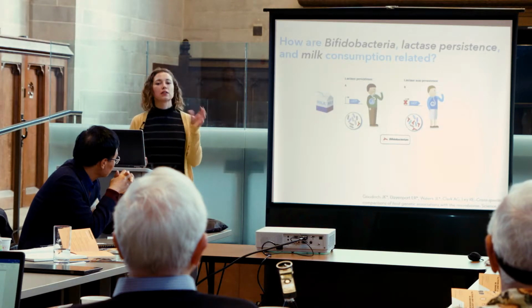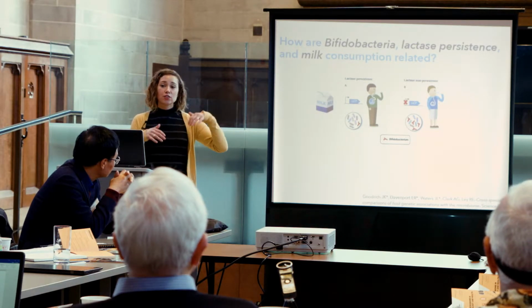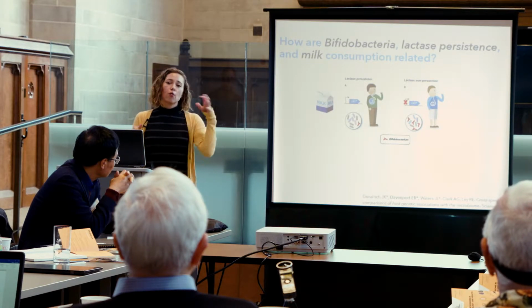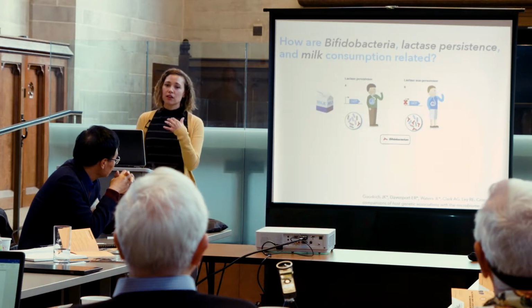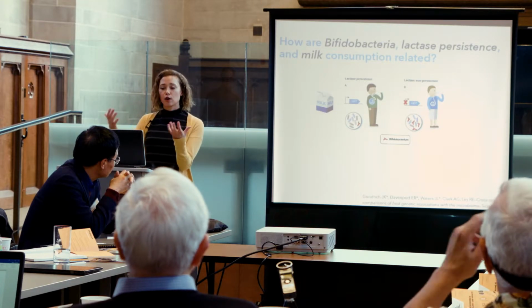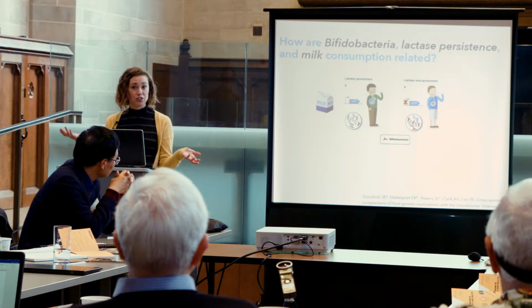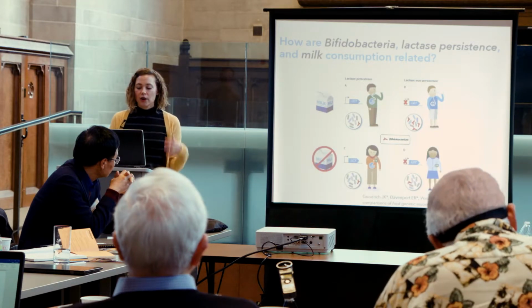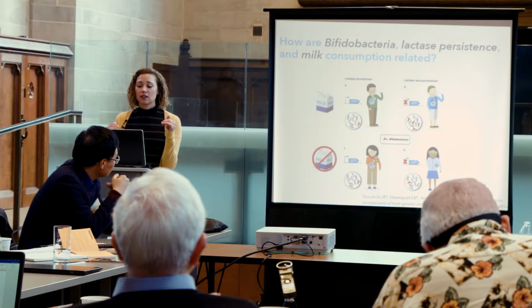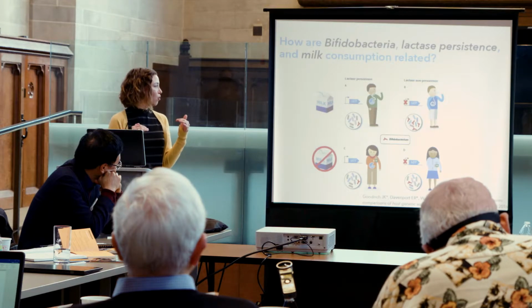You drink a glass of milk. It passes through your stomach, and the lactose passes through your small intestine because there's no lactase there to break it down. Once it reaches the large intestine, we think then that the bifidobacteria are able to use this as a carbon source. They grow to higher abundance because they're really happy, bacterially speaking. So in this model, if there's no milk in the diet, we don't actually expect to see a difference in bifidobacterial abundance between genotype cohorts.